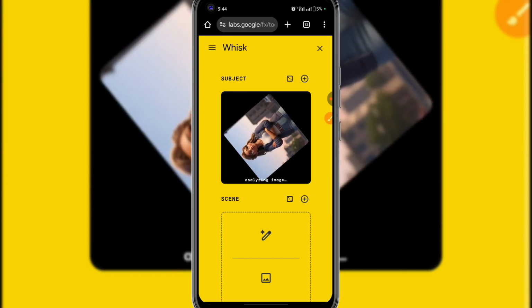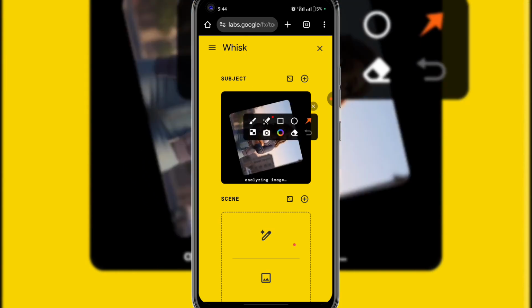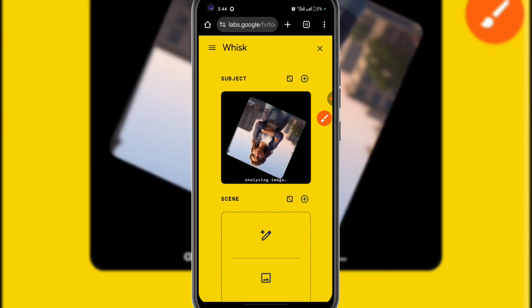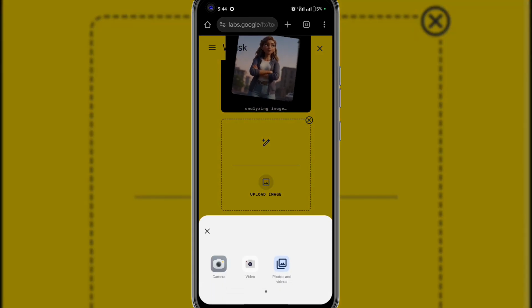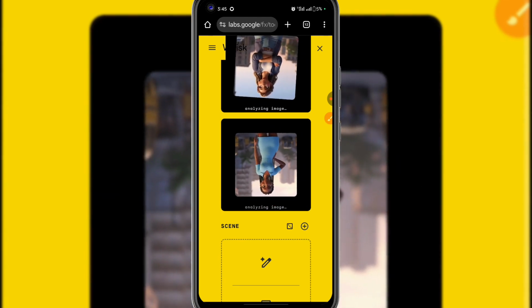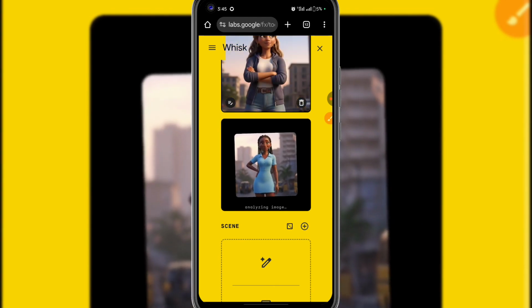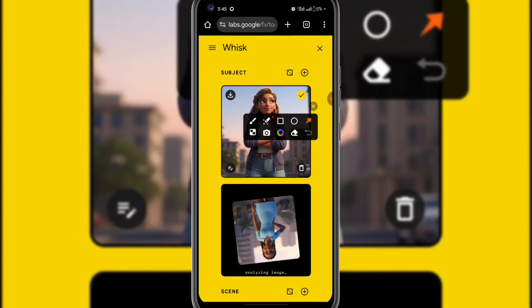Alright, now I'm uploading the first character, that is Amara. Now click here, you can see a plus icon here. Click there to add another subject. So I'm just going to click there, and then I'll add the second image. Alright, now I'm uploading the second image, that is the second character, that is Amara's friend. Now click at this plus icon again.